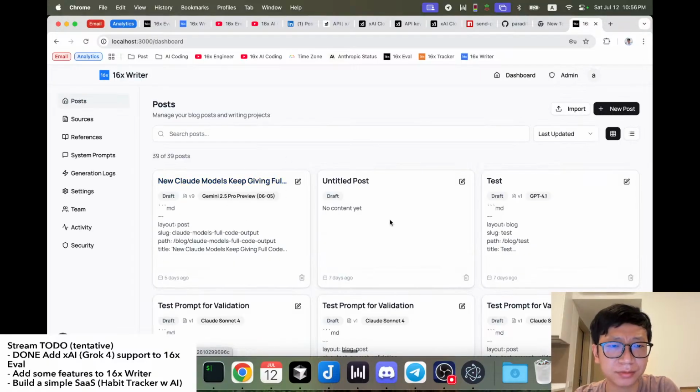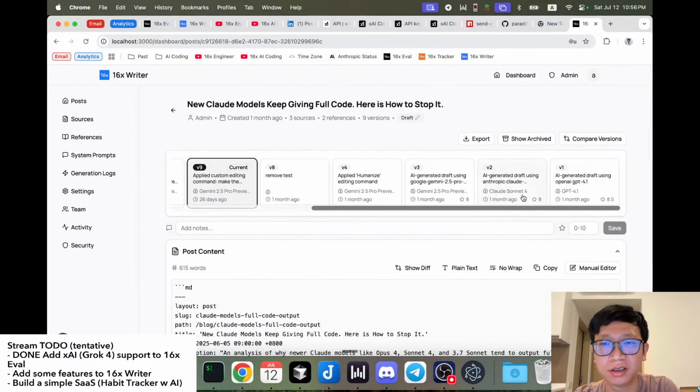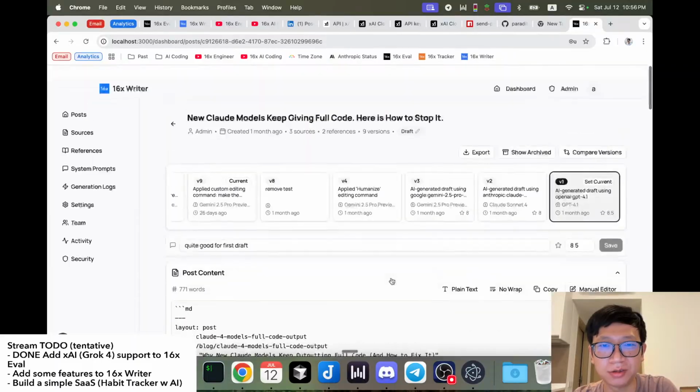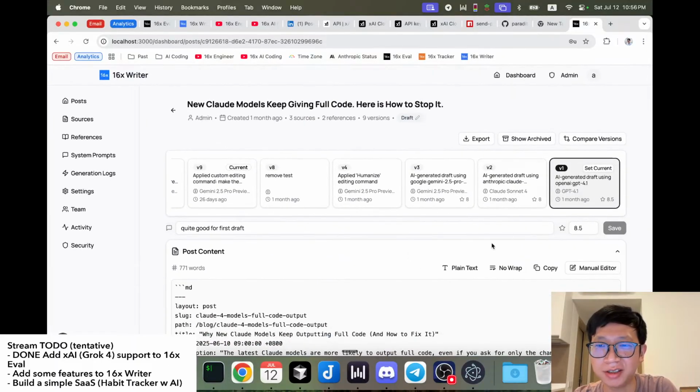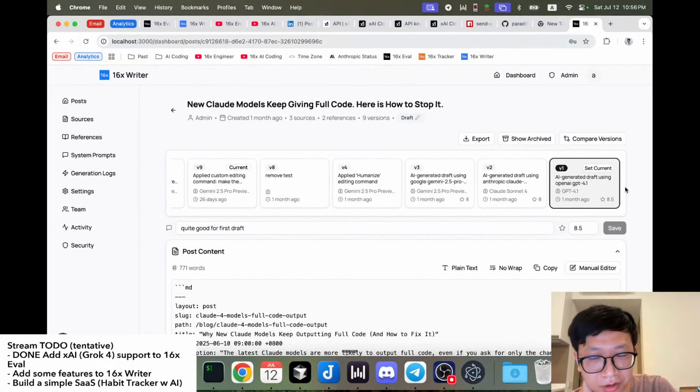Okay. So we have this blog post and it's already been generated, but I want to add a feature that allows the user to regenerate this blog post using the exact same settings. So let's try to add that feature to this page.